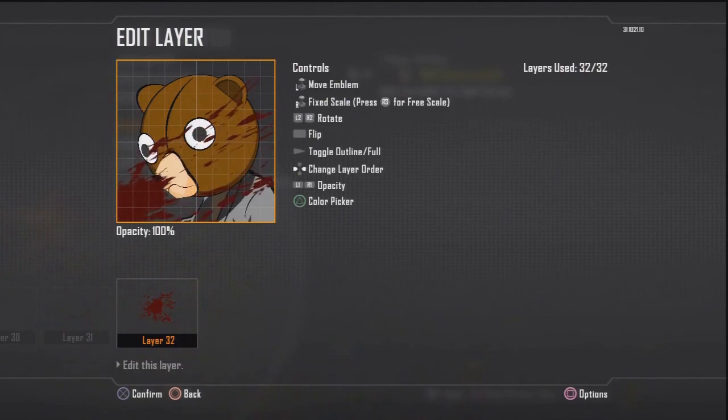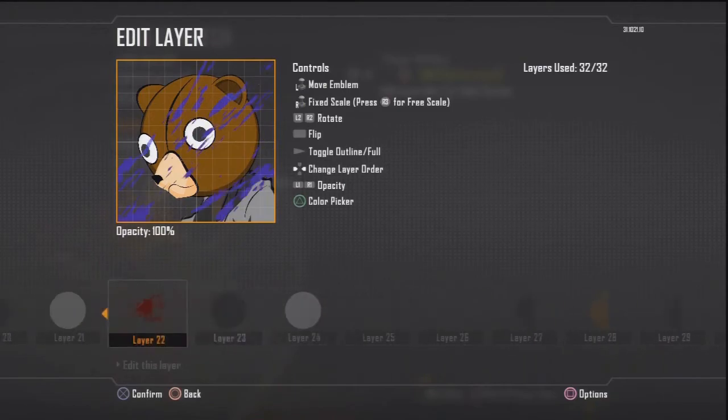Now, the last shape is just a roofless. I line it up on the outside and stick it behind him, and that's the end. There you have your Afro Samurai Kuma.